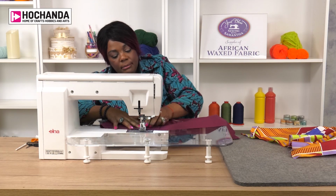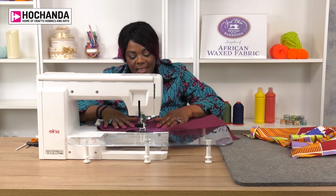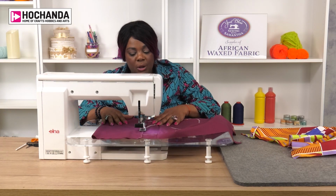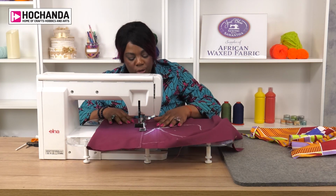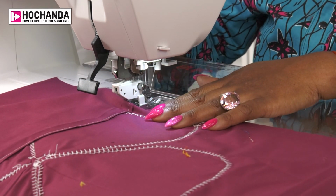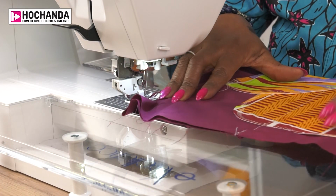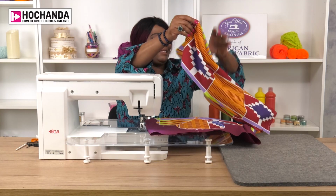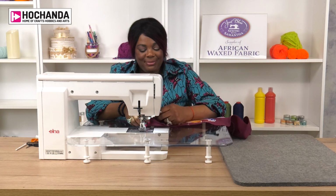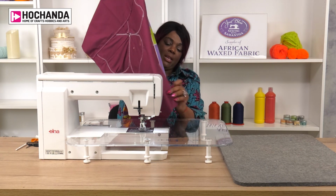I'm almost there. Bear with me. Might be in my own little world, but I'm here. I'm still here. And I've done it in white so that you can see where I'm sewing, but obviously this would be a proper colour match if you wanted it to be. And I've just done something, I know. Okay. We're almost there.